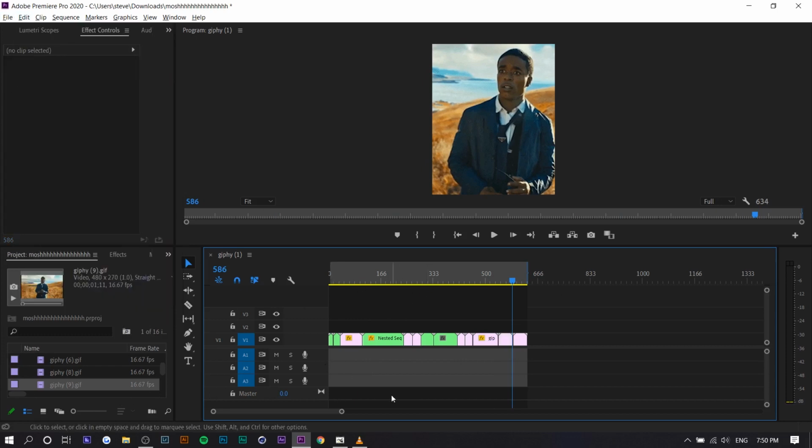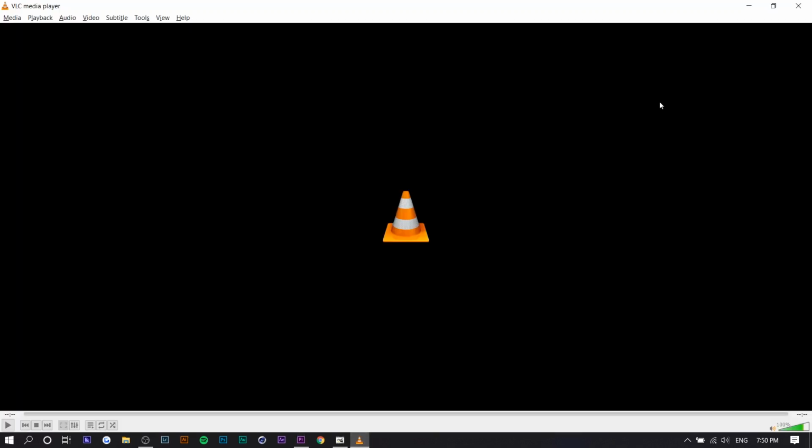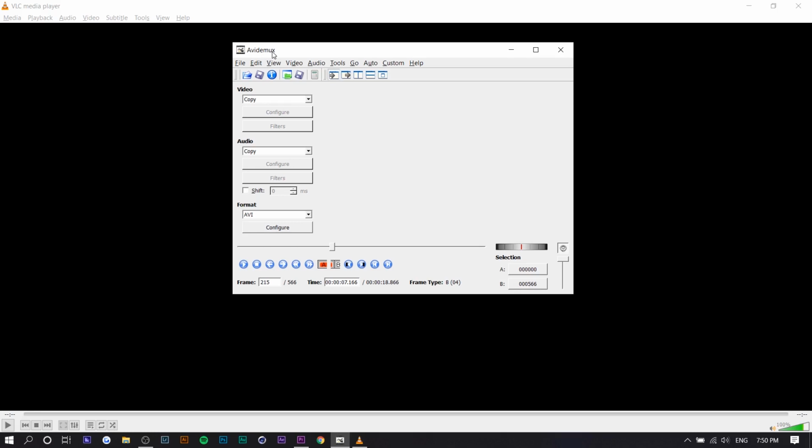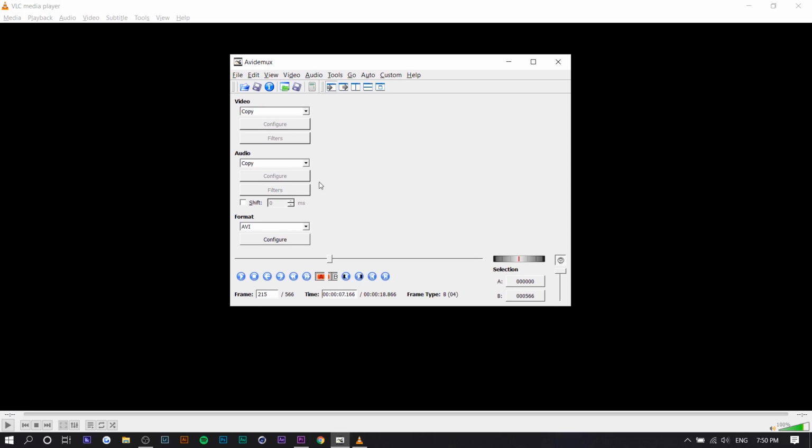Before you get started with anything else, you want to download VLC Player, which will allow you to convert and actually play the video. Otherwise, you probably won't be able to play it just because the data is messed up. Next, you want to download Avidemux, and you want to download this specific version. It's 2.5.4. This is where you're going to do the data moshing.